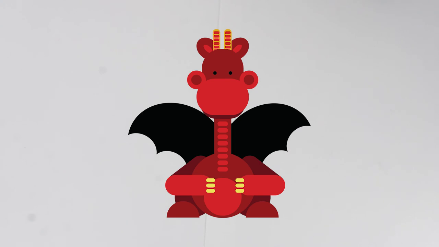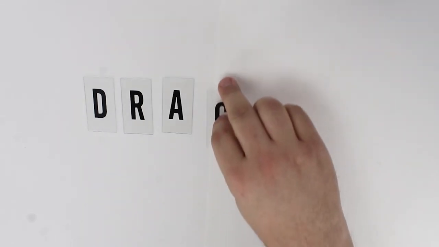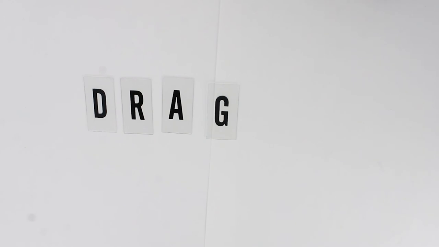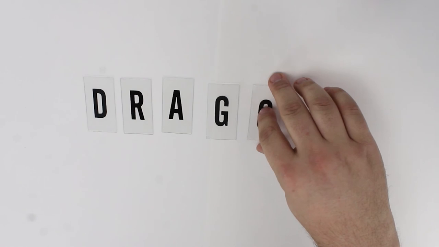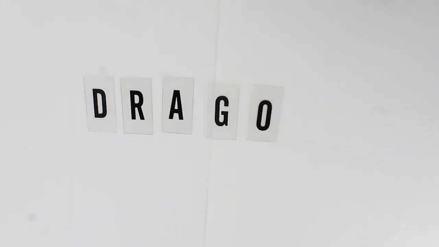Dragon. All right, let's start with the letter D. What comes next? Dragon. Maybe an R. I think that comes next. After that, what's the A sound? Oh, that would be an A. Then we got the G sound. Dragon. Oh, that would be a G. What comes next after that? It is the letter O. And then it ends with that N sound. There it is again. That could only be the letter N.